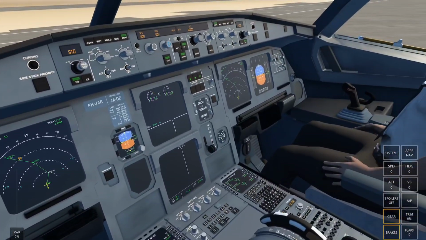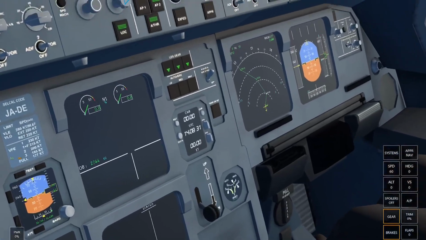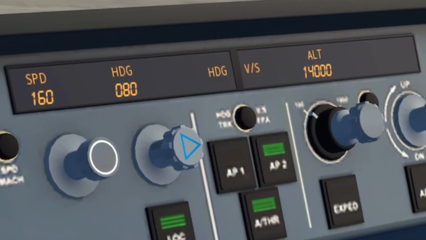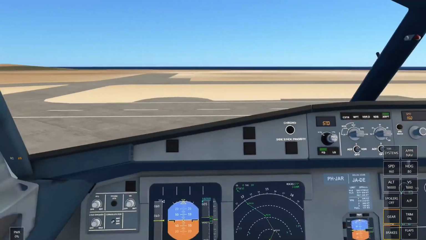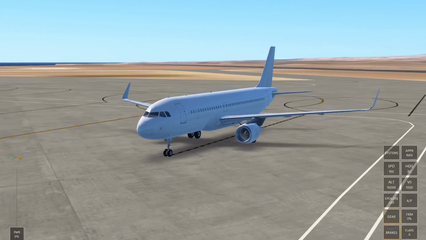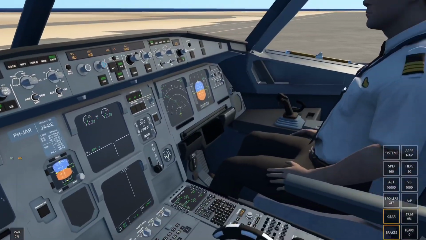So guys, this is basically it in the cockpit. You will get some changes as you go, as you change your speed, and I'm sure you all noticed this, and your headings along with your altitude. This is basically what we get on this beautiful update. I'm really enjoying flying this A320, to be honest. I prefer flying the A320. It's one of my best mid-range aircraft to fly. And so this is it.